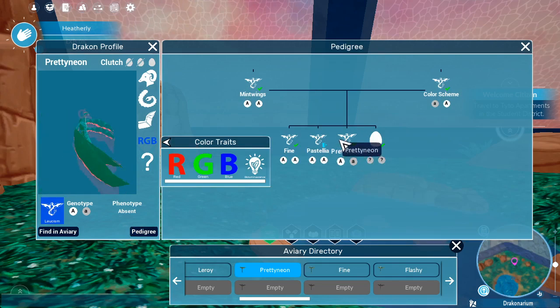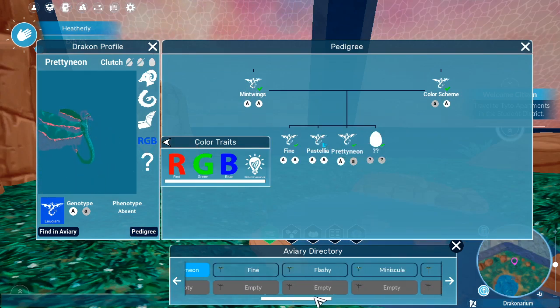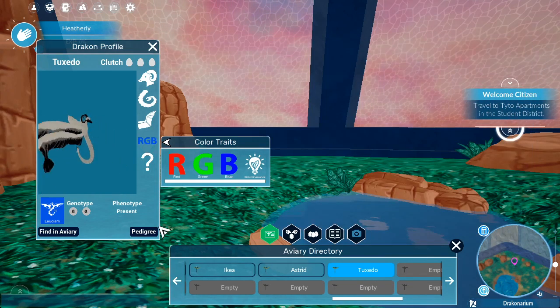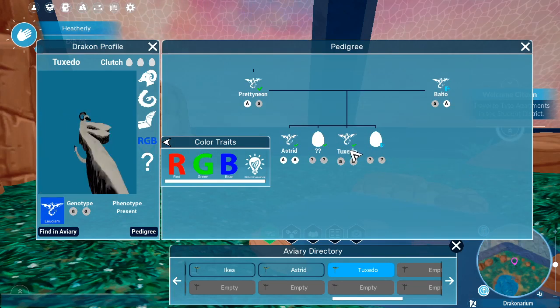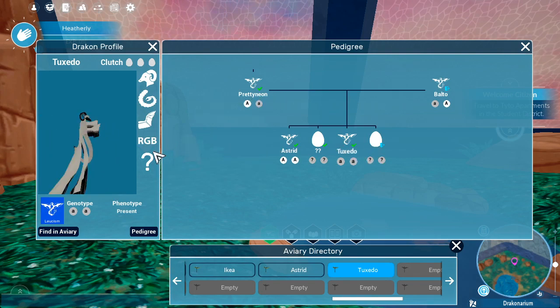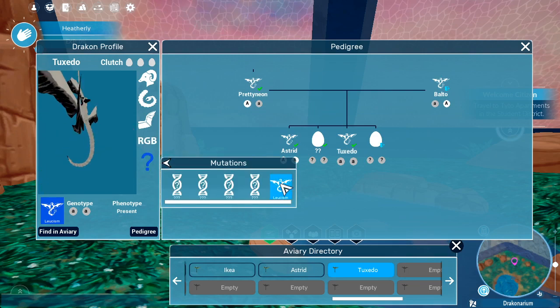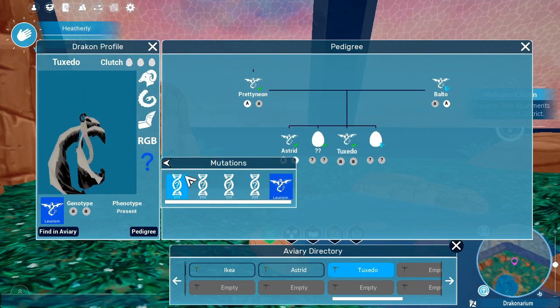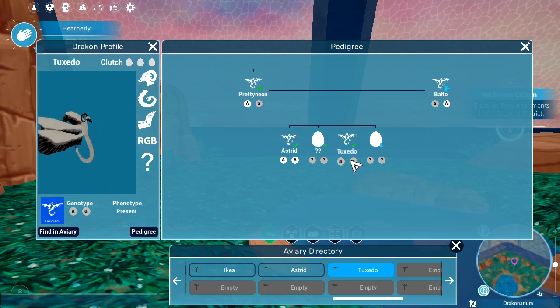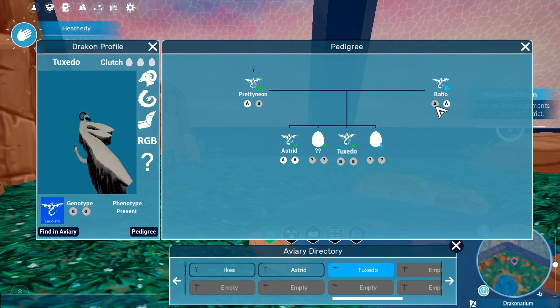So let's have a look at the pedigree here, and let me open up Tuxedo's. There we go. Okay, so Tuxedo's parents are, of course, Balto and Pretty Neon. And I'm going to see if I can track this trait through... Oh, I guess I can't. Oh, no, yes, I can. Okay, so I have this leucism trait selected, and as you can see, Tuxedo has the homozygous genotype because Pretty Neon was a carrier, and Balto was also a carrier.